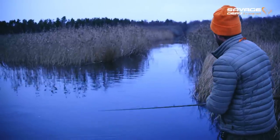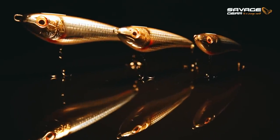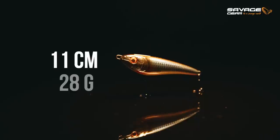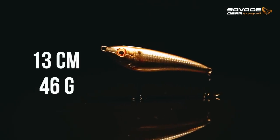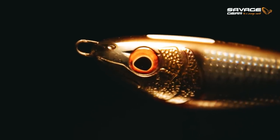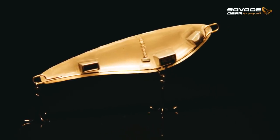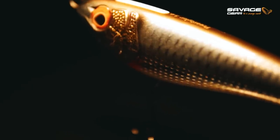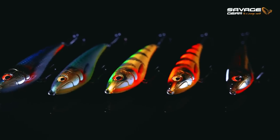All right, enough jacks. Let's get technical. The Freestyler V2 comes to you in three different sizes, 11 centimeters and 28 grams, perfect for those archipelago perch, 13 centimeters and 46 grams for you downsizers, and 16 centimeters and 85 grams. These baits come with through-going wire for absolute toughness, vivid movement spring system, which makes the bait vibrate when it stands still in the water, and of course, it also has a built-in rattle. The Freestyler V2 comes in 6 colors, satisfying each and every water choice.